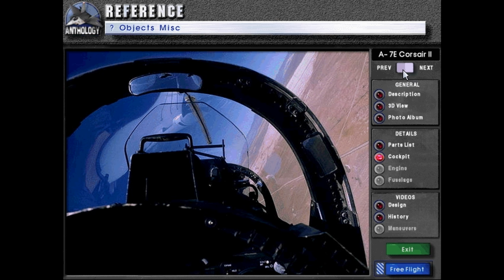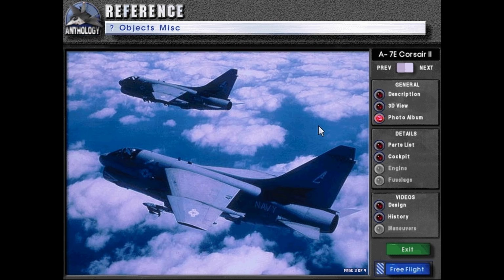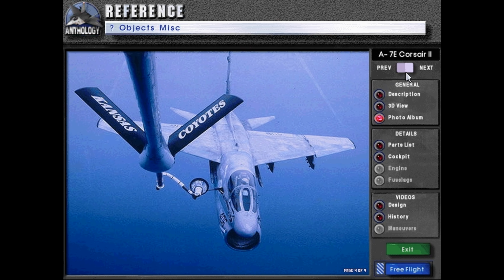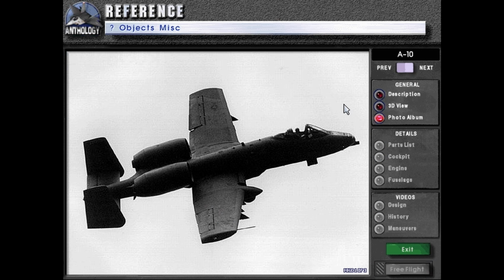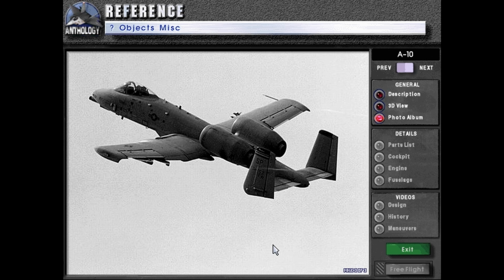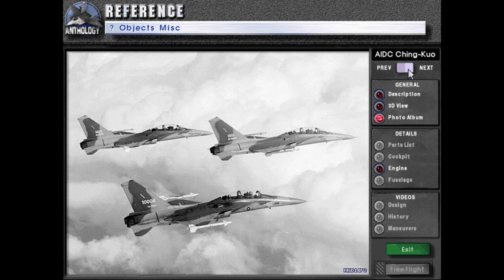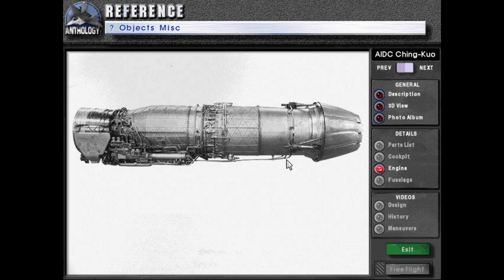Can we get that with the A7E? No, the A7E is mostly the same. All right, that's fine. We are on fighter still. So now we have the A10 photos here. The Chinook photos. Honestly, some of these I'm surprised.